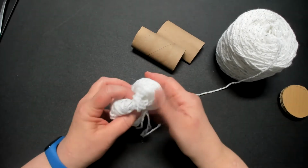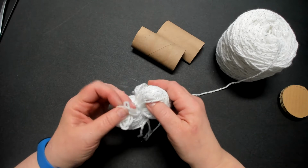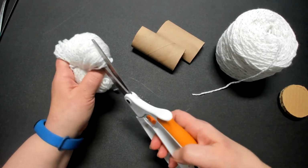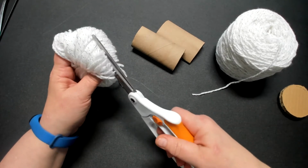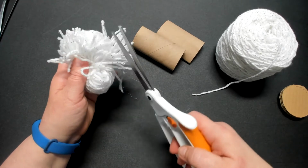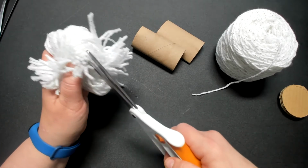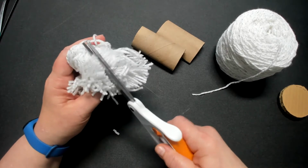All right, so now, just like we did on method 1, we're going to come in. This is going to be a nice big one. And we're just going to start cutting our loops. And I'm just kind of fluffing through there a minute to make sure I got all the loops there. And I'm just going to keep coming, cutting through my loops.